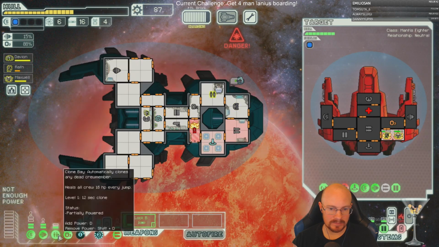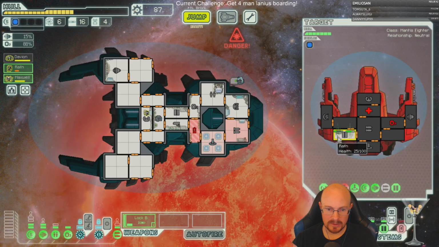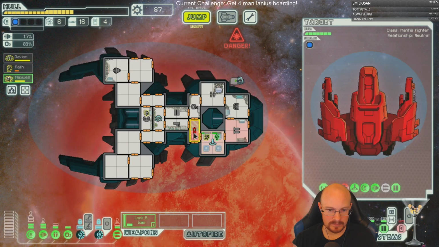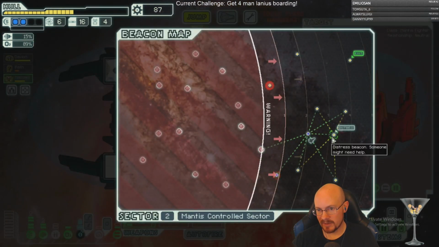Damn it. Oh, I'm standing in a fire room. That was stupid. I forgot I had backup battery. Forgot that I bought that. Okay. I have 4 jumps. 1, 2, 3, 4. Yeah.